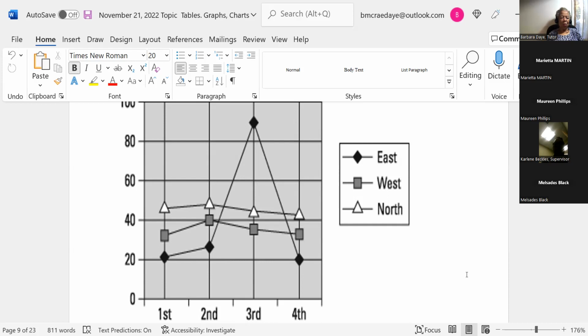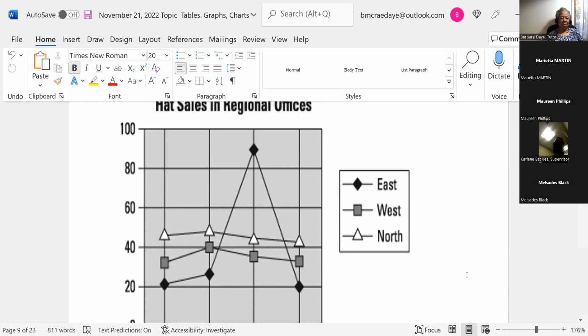Mercedes, what was the sales in the West? One minute, miss. Give me back the position of the different shapes, so I can remember them. East is diamond. West is square. North is triangle. So north is a triangle. Hold on, let's go. West is a square. East is a diamond. Okay, west is a square.